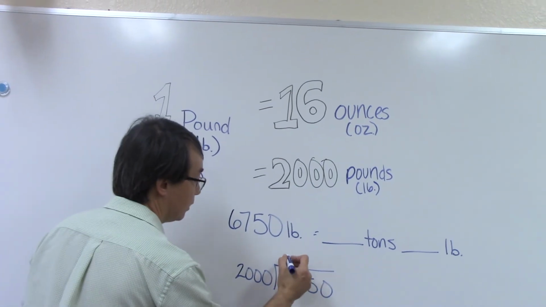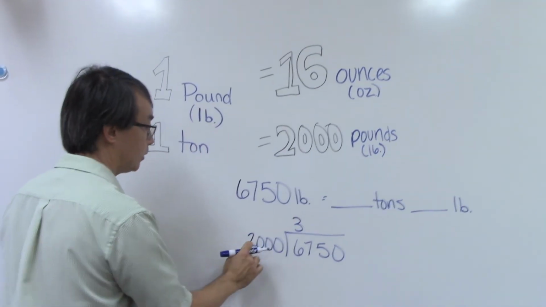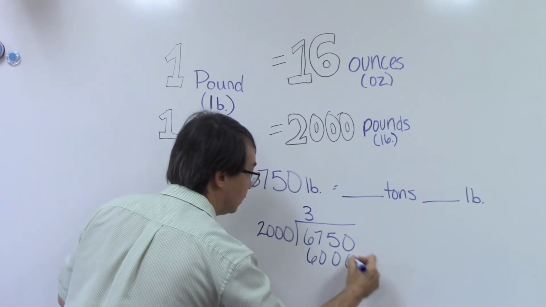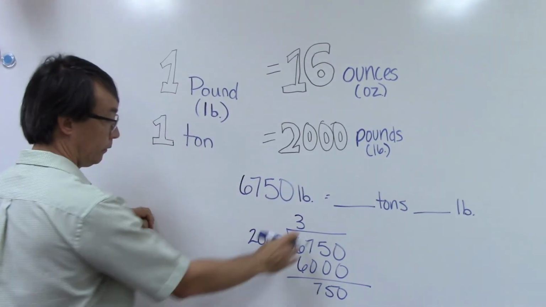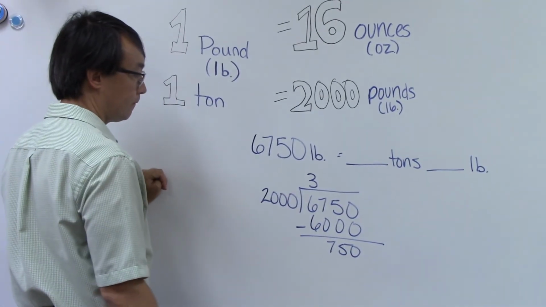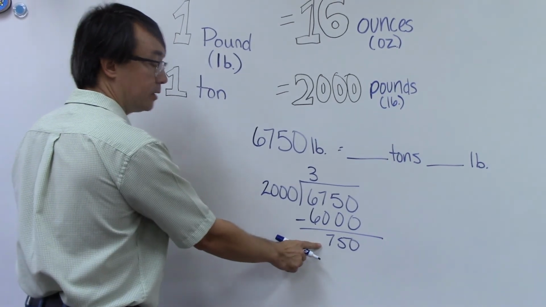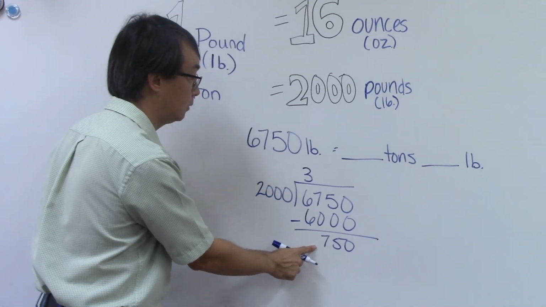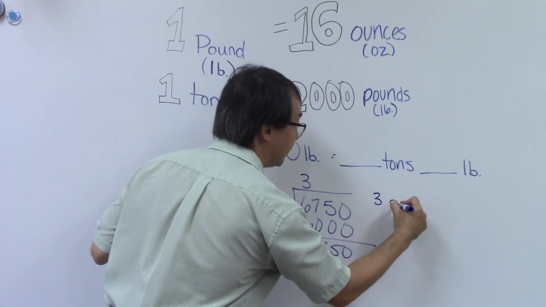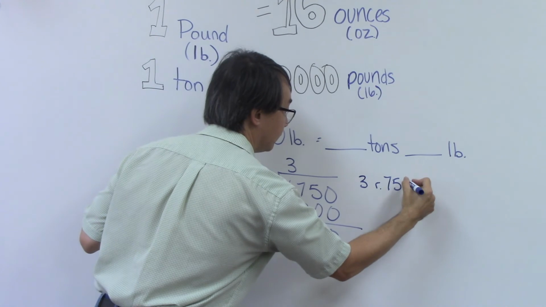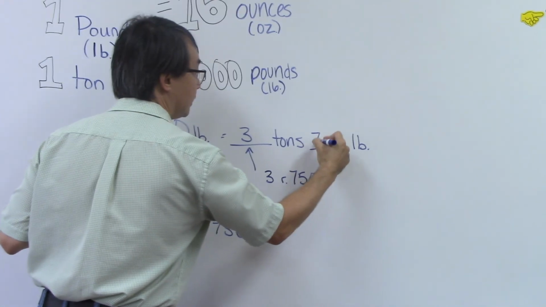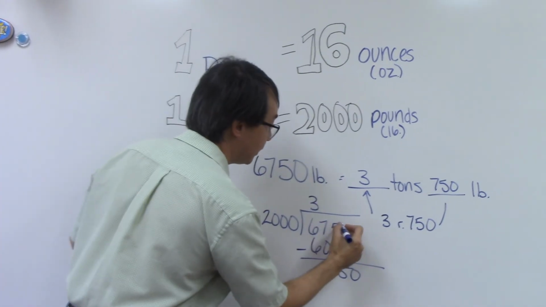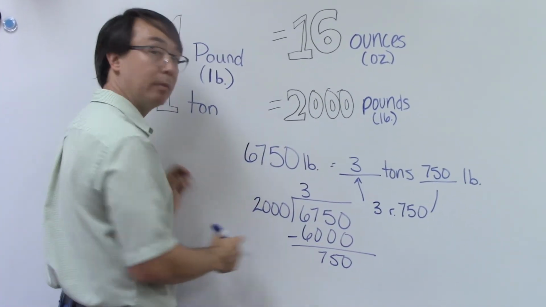Okay? So let's do that. 3 times. 3 times 2,000 is 6,000. 750 left over, right? I subtracted. 2,000, is there 2,000 more you can take out of that? No. So the answer is 3, remainder 750. The 3 goes here. The 750 goes here. Okay. And I didn't look at any of these numbers here, I just looked at the 6 and the 2. That's how I came up with that.